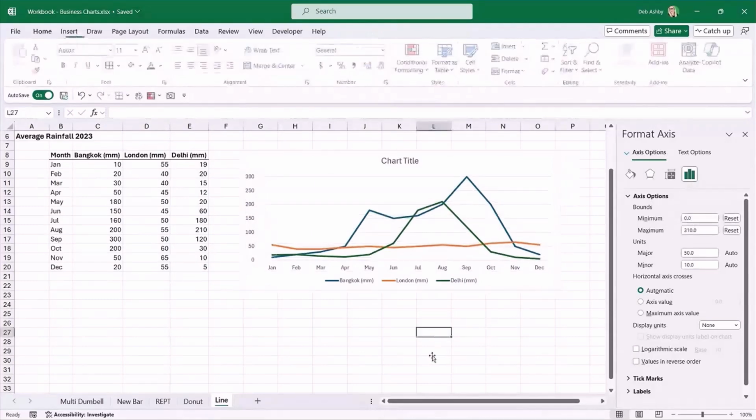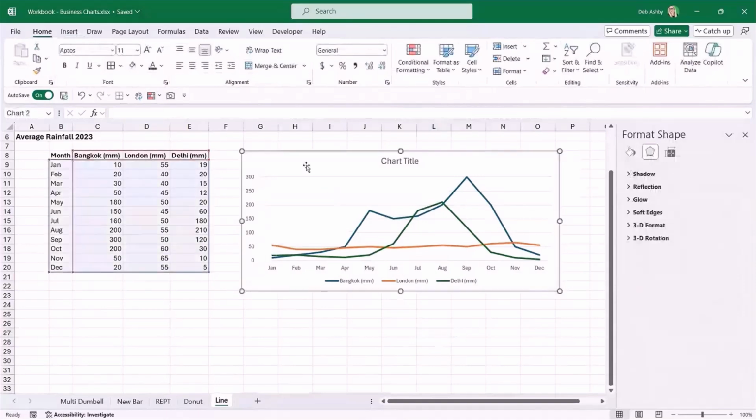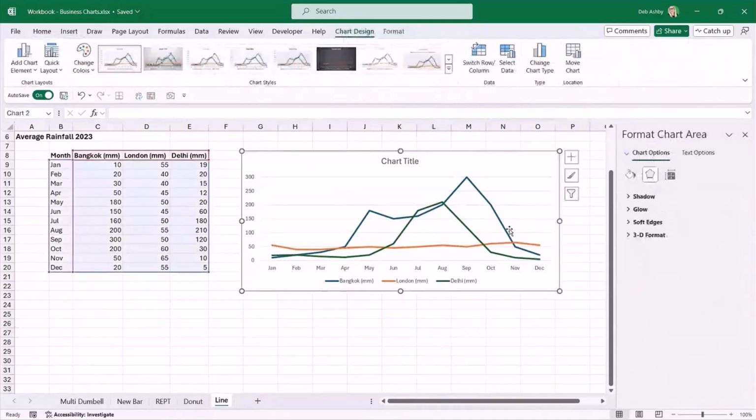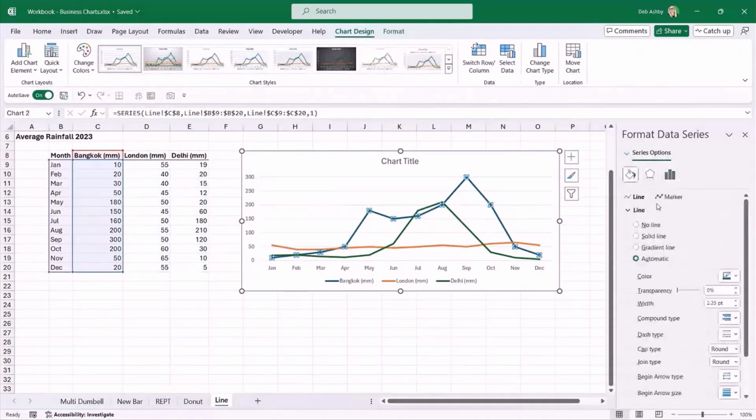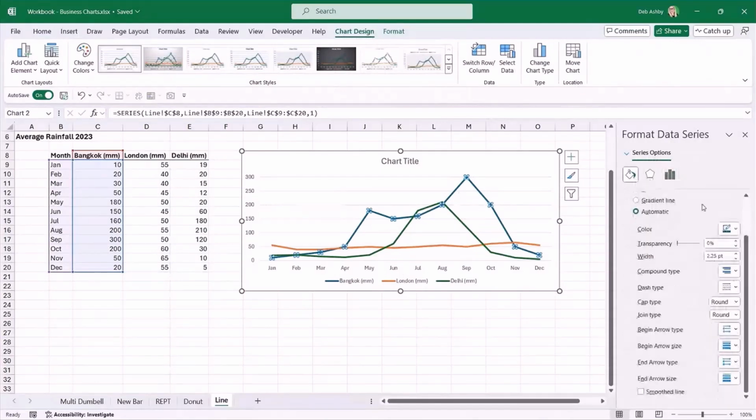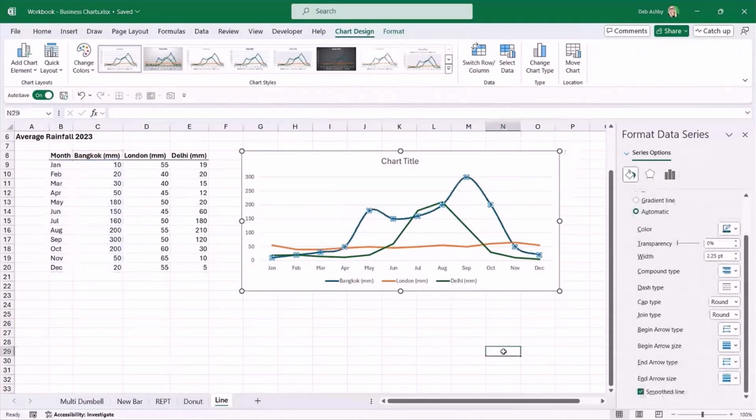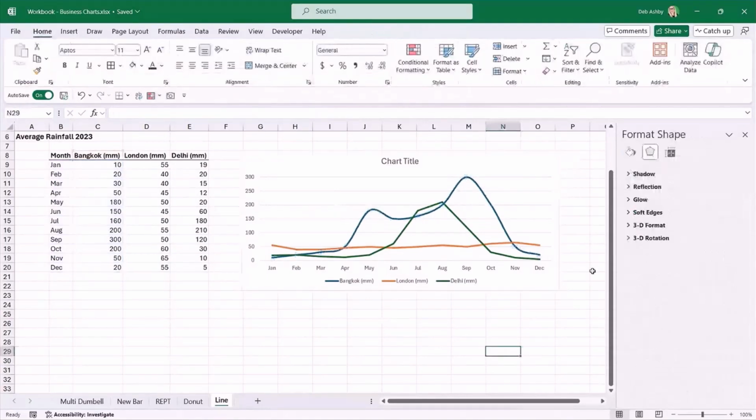Now, something else that I like to do with these is I like to make these lines smoothed. I'm a big fan of a smoothed line chart. So I'm going to click on the first line. We're going to go over to our fill options. And then underneath the line group, if we scroll down, right at the bottom, you have a smooth line checkbox. And when I click this, check it out. We now get a curvy line, which you may have seen people using in different charts. I'm a big fan of these. I think they look great.